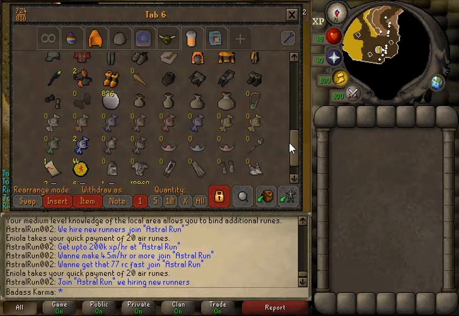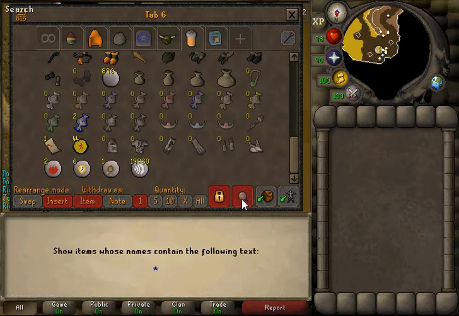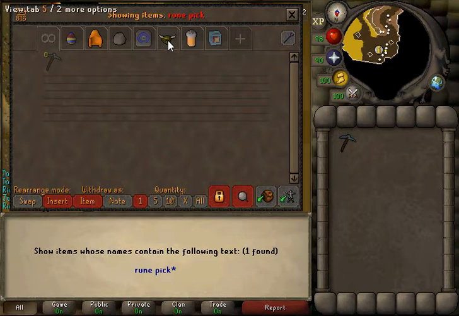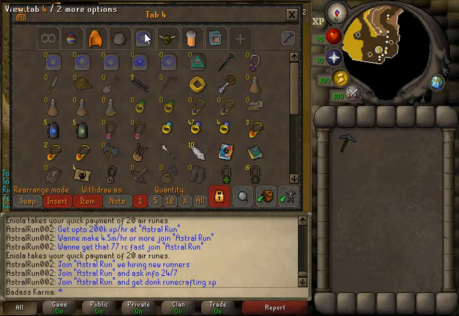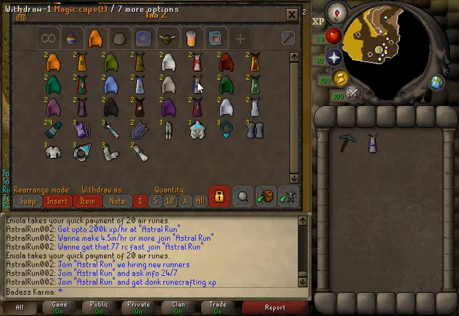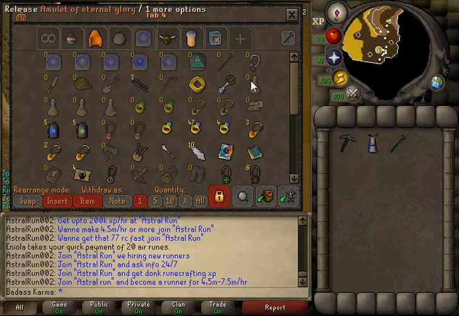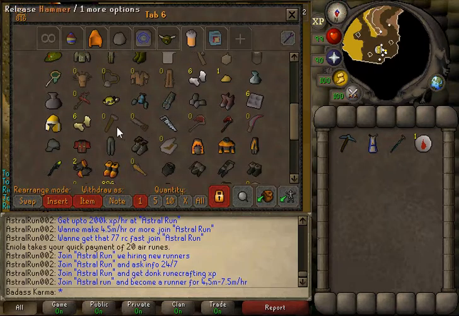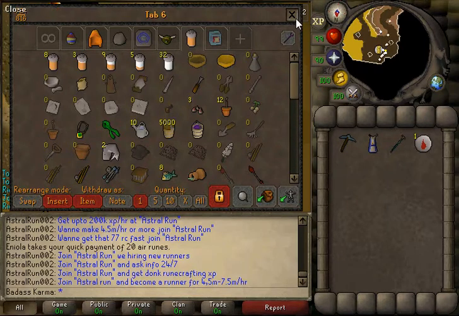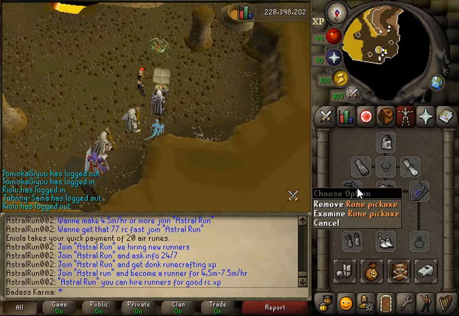As for the other ones, I've done it in a specific way. We're going to swap out the dust battlestaff with a rune pickaxe. If you have a Magic skill cape, you can take that out and swap to the other spellbook. You'll be needing the chisel right in this slot, the blood rune in that slot, and you'll be replacing the rune pickaxe here.